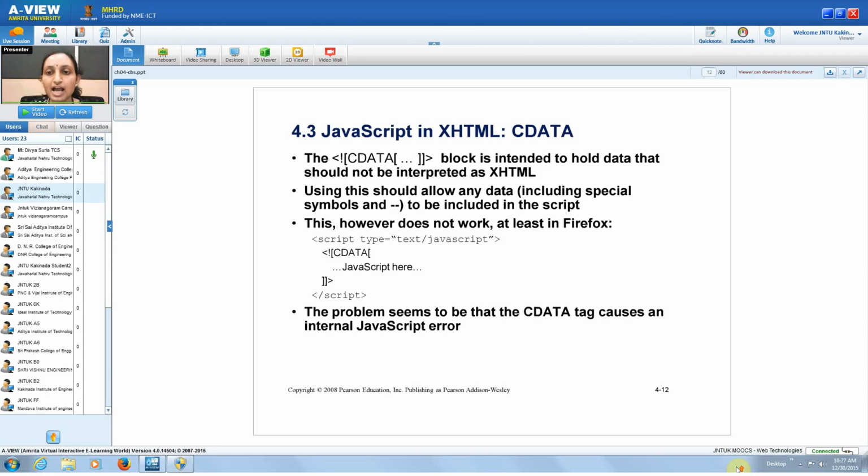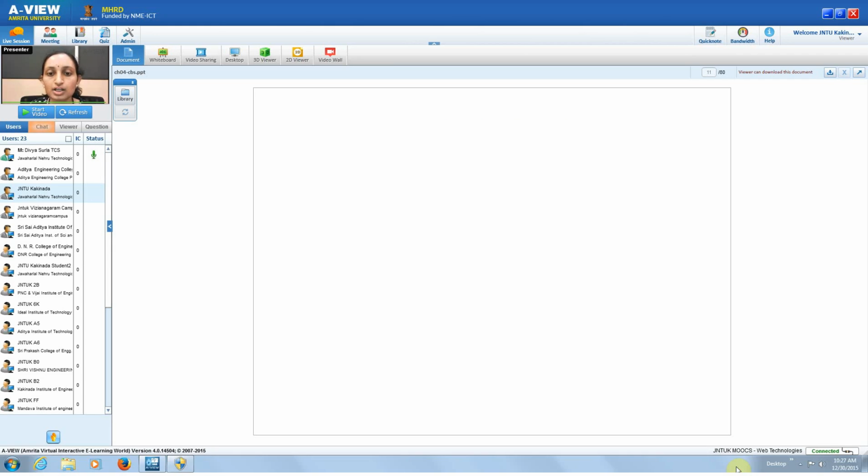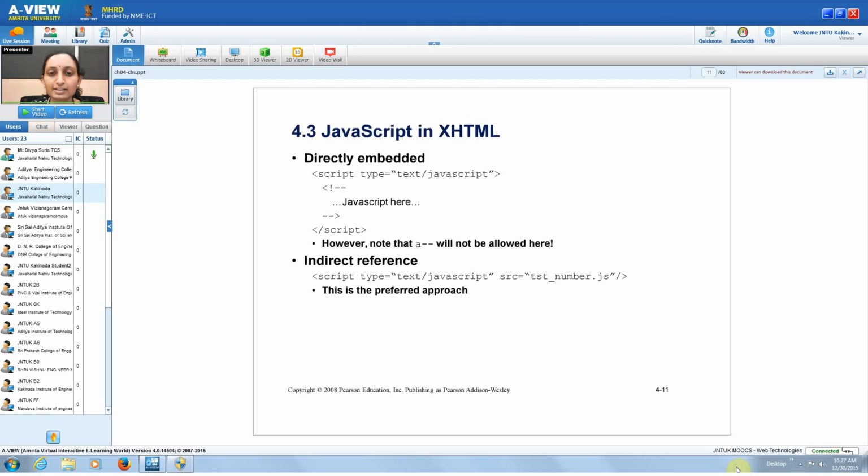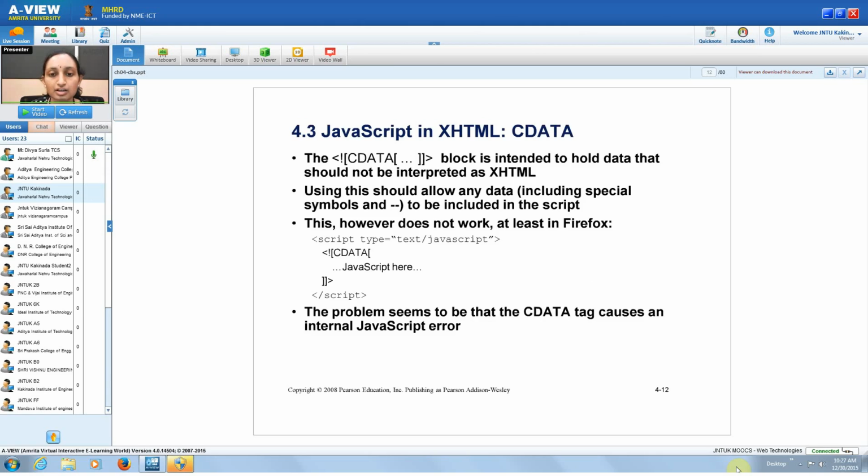Whereas in HTML, as you saw in the previous code, it is not necessary to write the CDATA. Actually, this is a syntax, but when you write the code using an external script, it is not necessary to include CDATA. But here, when you have the code written, you should mention CDATA in XHTML.